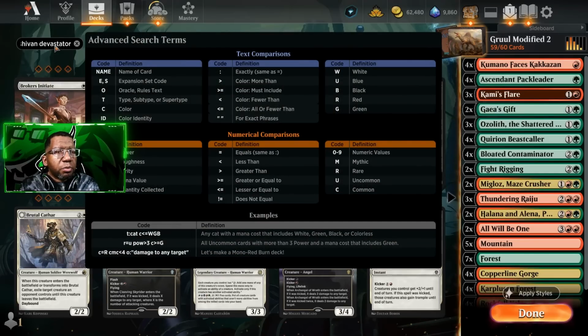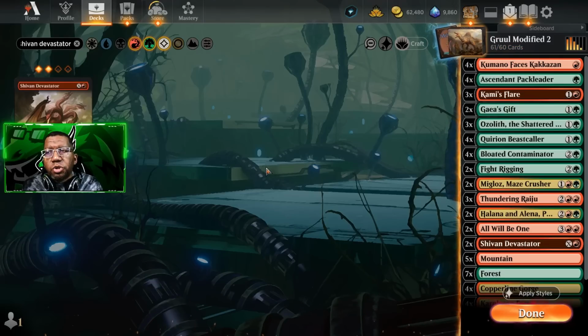Yeah, so I think I just want to do a couple of Shivan Devastator here. That gives you another creature to come over the top. It's another hasty thing. It's just another good top deck. It also still works with All Will Be One. So you can play All Will Be One, then you play Shivan Devastator next turn for at least 4. So that's cool.